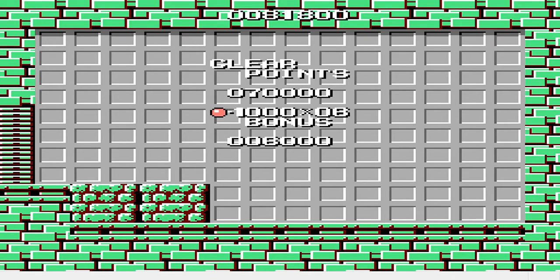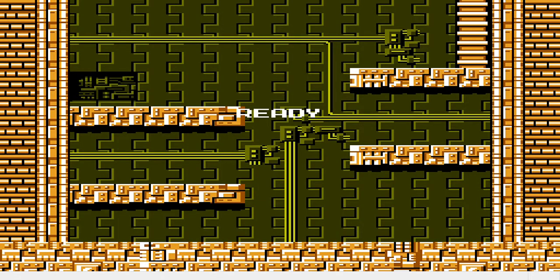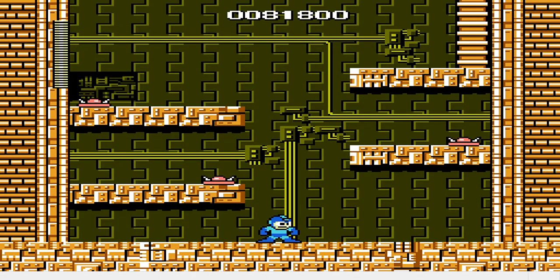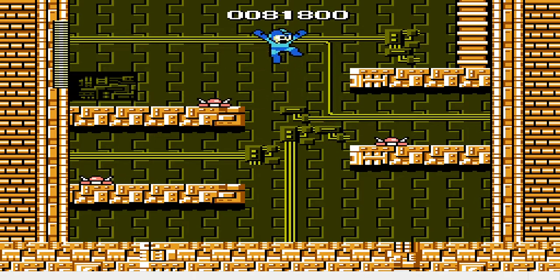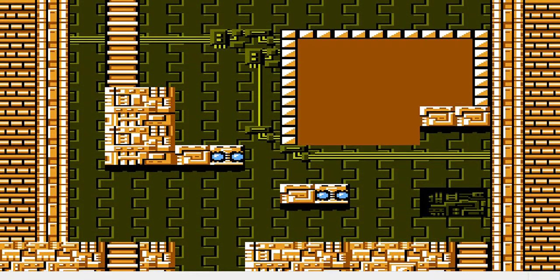But after Cutman, we're going to the Elecman stage, and this stage is a little frustrating for me. It's not my least favorite. Iceman's definitely my least favorite, just because there's this ridiculously bullshit section where you have to generate platforms above the spot, and if you fall, you basically die. But this part's a little difficult opening, but we got it first try. Those three jumps are really difficult for me.